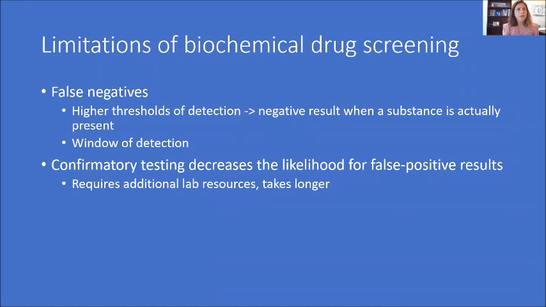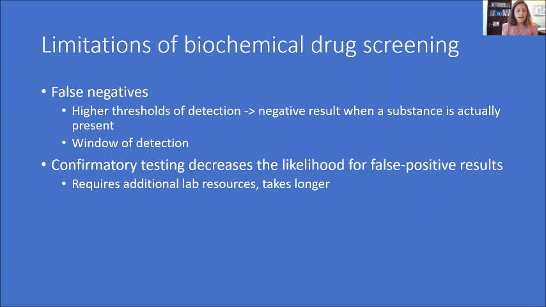Also, with biochemical drug screening, you can have false negatives. In a screening test that has a higher threshold of detection for a substance, you can get a negative result when the substance was actually present. That could be just because it's been a couple days or a few days since someone used a substance. It could be that they only use it infrequently. With chronic use, we know that that often causes the window of detection to be longer, meaning that it's detected even though the person hasn't used it for a longer period of time.